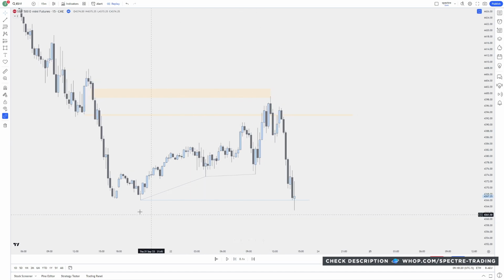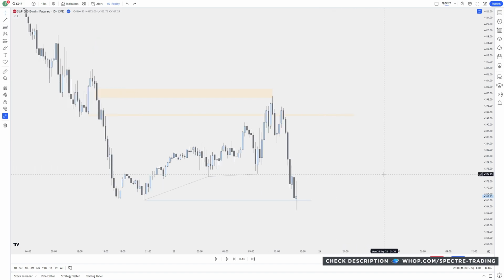And as you can see, we get through this level with ease. We only had one retracement candle through this whole move. Price impulsed straight through these lows with little to no resistance. We didn't struggle to get beneath these lows. We didn't even get a pullback. Price just raced straight through these lows, making this a very high probability draw on liquidity. So that's the first example, and I'll show you guys another.